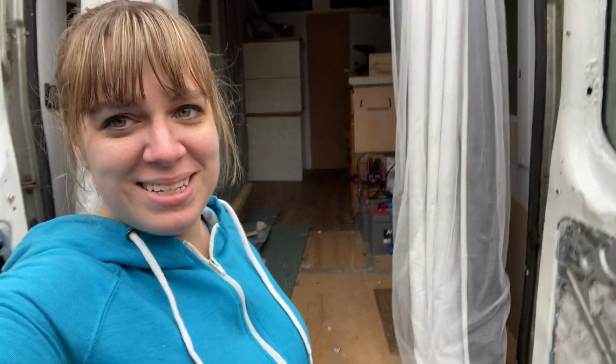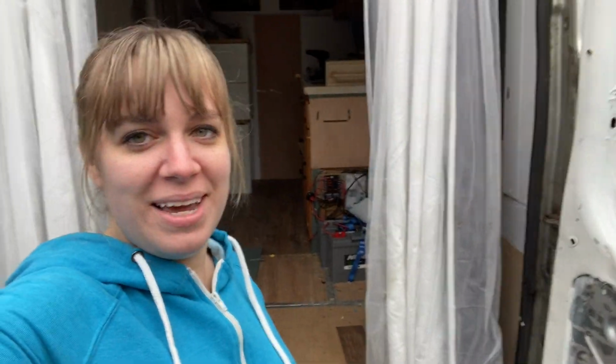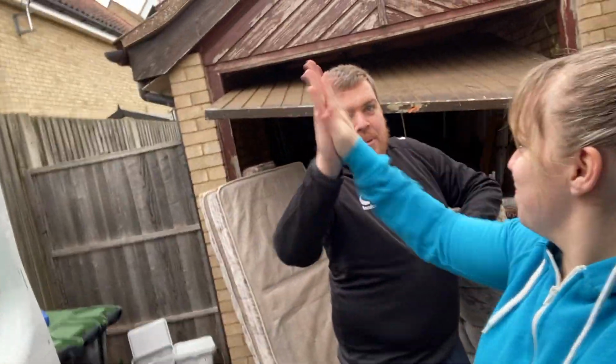Okay, end of day one, and the bed has gone. The bench seats have moved and we've got most of it actually sorted. So good work, team.